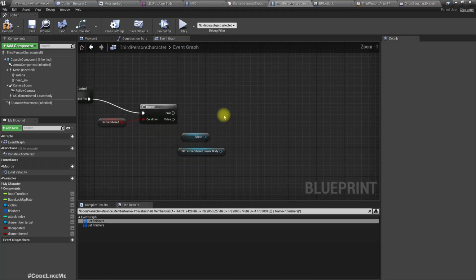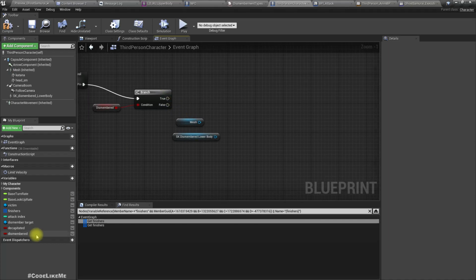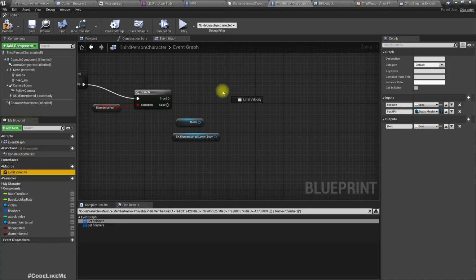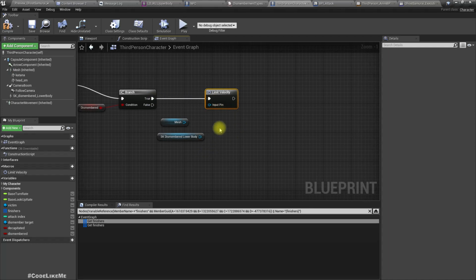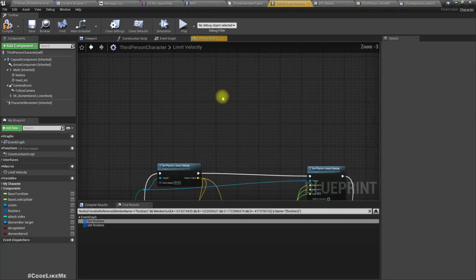Right, now if dismembered, let's get two limit velocity nodes and connect. This is a static mesh.